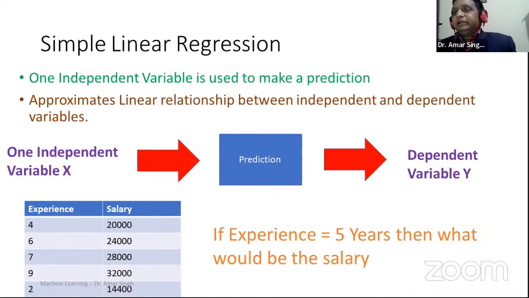So we have already discussed that the regression models are used to predict the continuous values. We are having different types of regressions: linear regression, non-linear regression, simple linear regression, multilinear regression. In the simple linear regression, if my data set is of linear nature and it is having only one input and one output, there I can apply simple linear regression.